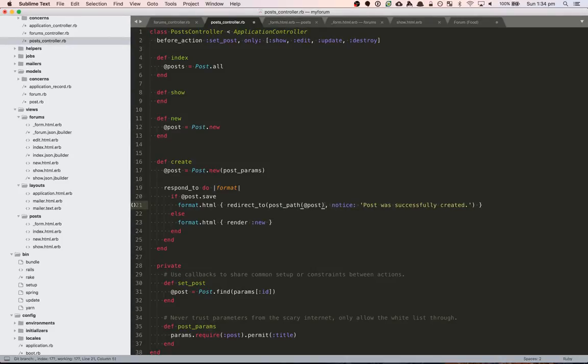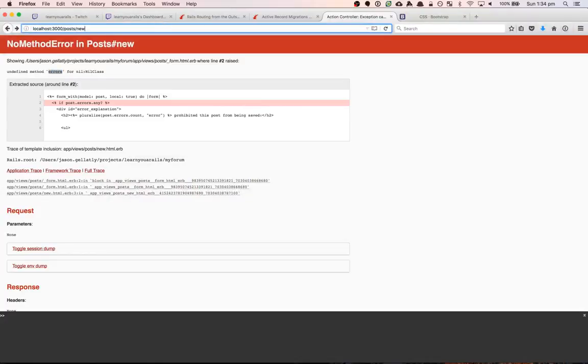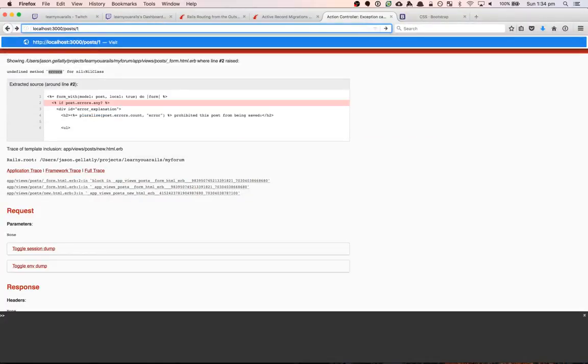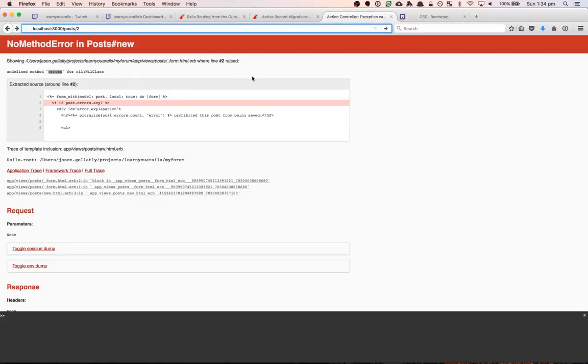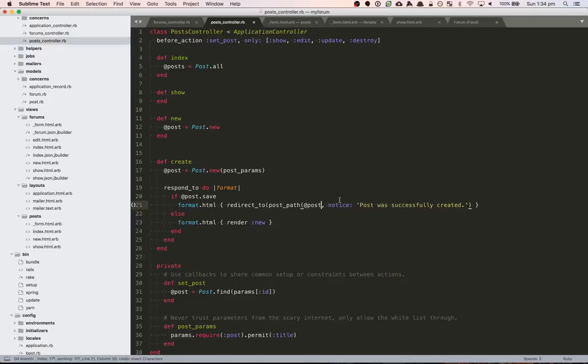And we know what that is because we've seen that in rake routes for this particular post. So it will take you to posts/1 or 2 or 3 or whatever the post happens to be. This is just shorthand for doing that. So it will send your browser to the newly created post page with a notice key saying post was successfully created.